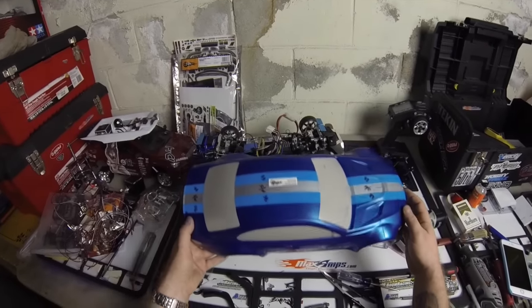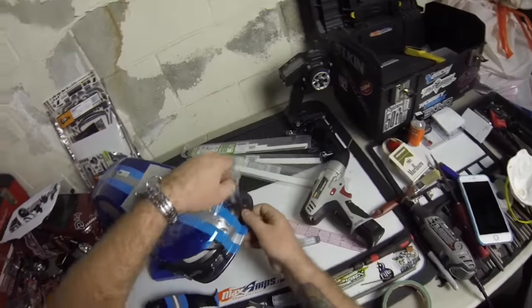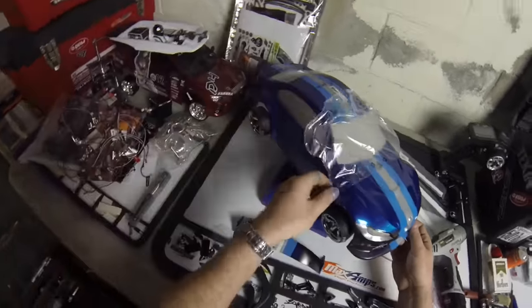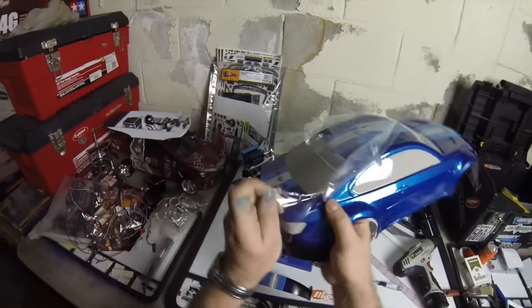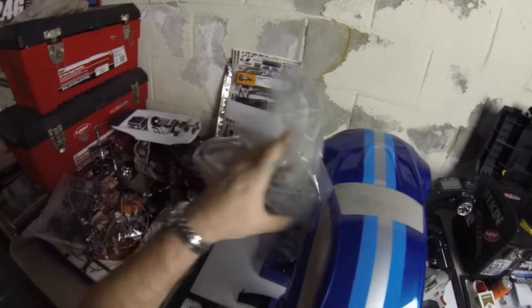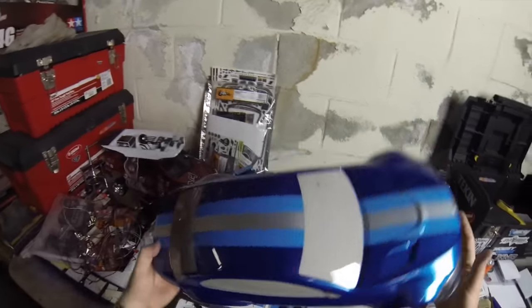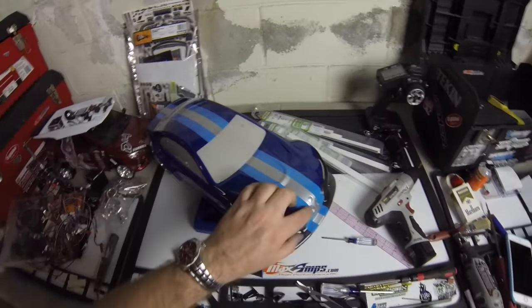But I think it turned out looking really nice, and this is the first body of two that I'm doing. Both hopefully will be on display at RCX, but only one of them I'm entering into the competition I'm having with RC in Motion and RC Militia. So hopefully one of the two of them will look better, and then I'll enter that one, and I think it's going to be the fast masked version. But I think that looks pretty slick. I mean, with the film off, you can see it looks amazing.